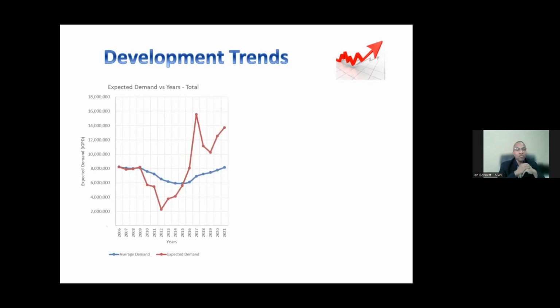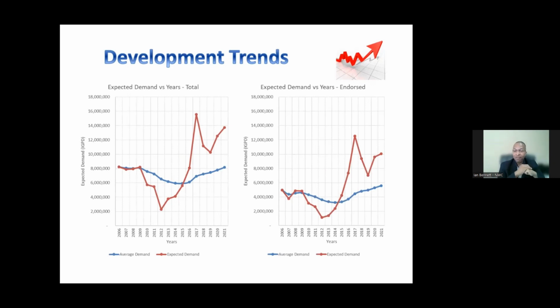Looking at some more development trends. Looking at all of the applications, how much water in imperial gallons per day in terms of applications do we receive? We receive applications amounting to about 8 million gallons per year. That's what we have received into our organization. What have we approved? About half of that, which is in the range of about 4 million gallons. It's trending up somewhat in 2021, 2022. 2022 is about the same upward trend. So it's a little bit higher, going into the range of 4.5 million per year. That's what the trend appears to be so far.